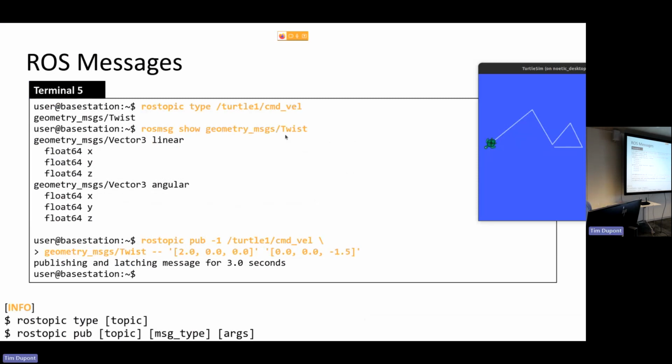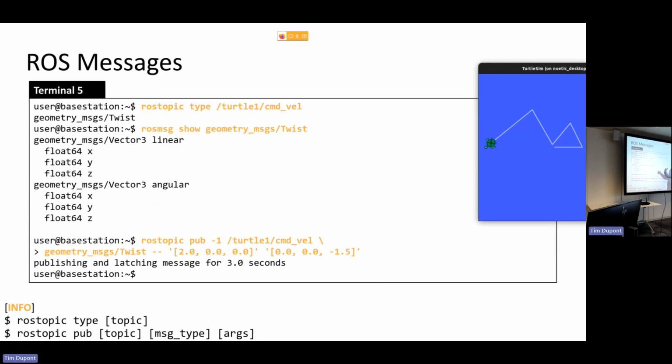You can inspect it further. So if you execute ros topic type and then the name of a topic, it will display the type. Very handy if you have a new sensor and it's ROS enabled and you start the ROS node of the sensor and you type ros topic type and the name of the sensor topics, and you always get the correct standardized messages that they will emit.